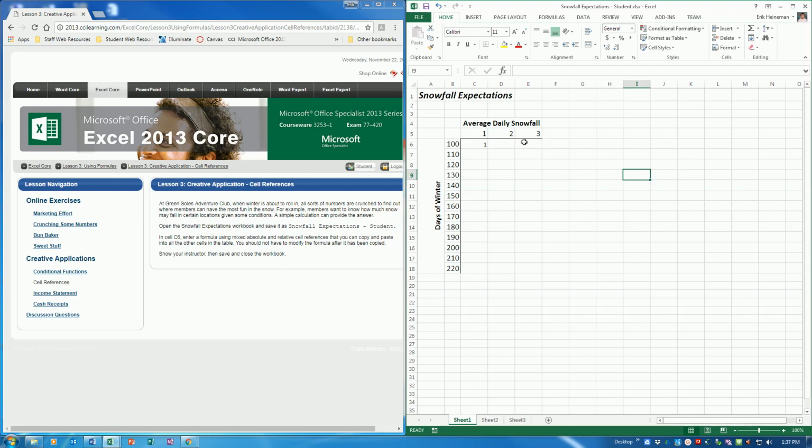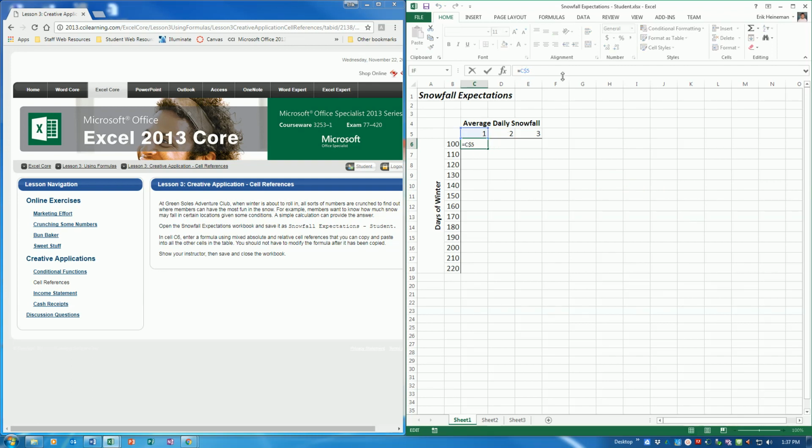And the same thing works for rows. So if I get rid of the $ sign here and I add a $ sign in front of rows, it won't change the row, it'll just change the column. So now it references I5 instead of C5, because it only will change the column.